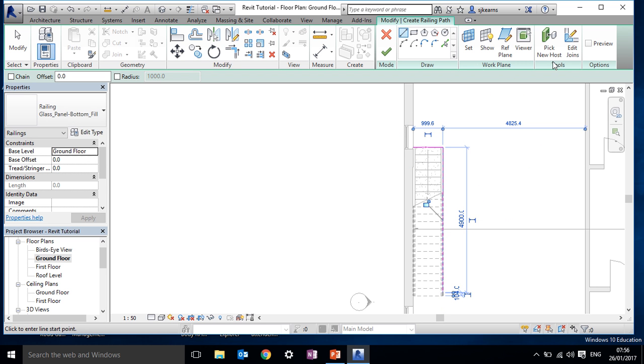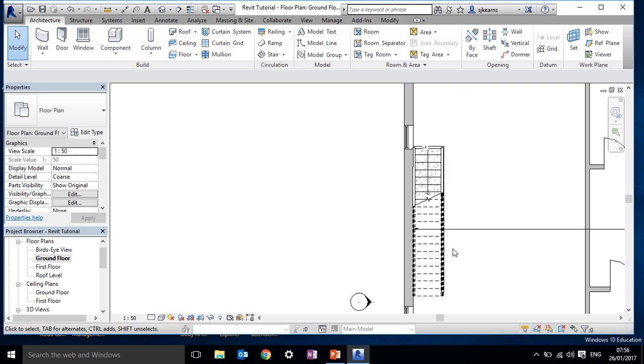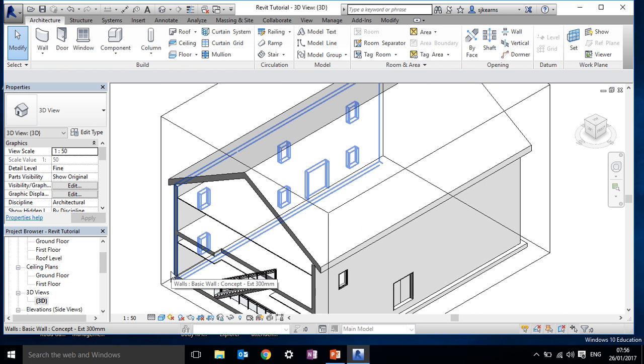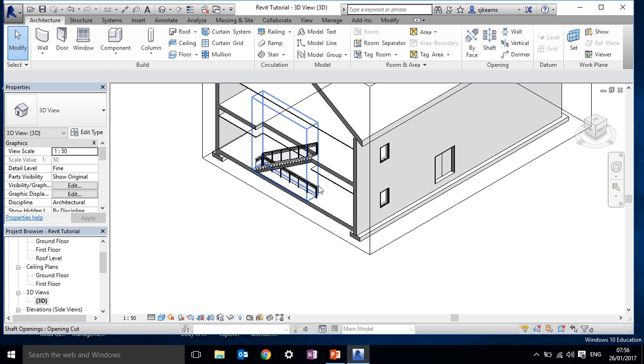and if I click, OK, I should now have railings along that, which is great. So if I come back here to my 3D view, you can see, well, I accidentally did them on the wrong floor. That's okay, if that happens, you don't need to necessarily delete them.